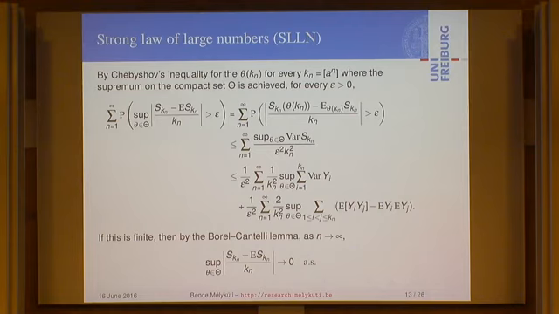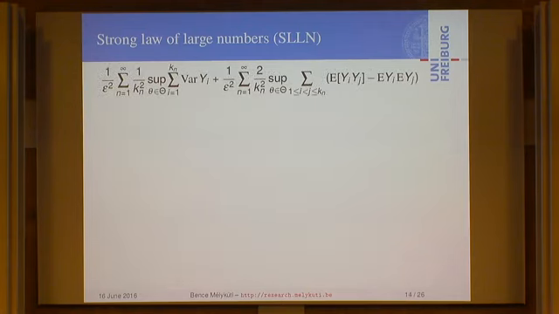And what's interesting here is that SKs are the sums of your variables. If you look in detail what these are, you have the sums of the variances of your individual variables, and you have these covariances. So usually when you're in the standard statistical setting, you don't have this second term because your sample is independent. And so the challenge in my case is, okay, so to prove that this is fine, what I want to do is to prove that this sum is finite, because then I can use the Borel-Cantelli lemma. Okay, and so this is the sum from the previous page.